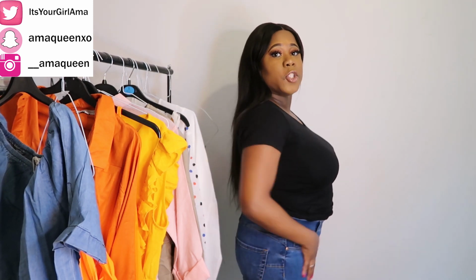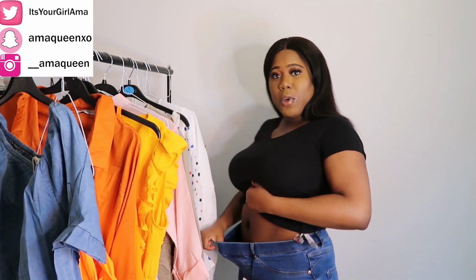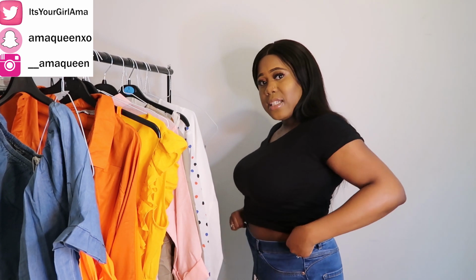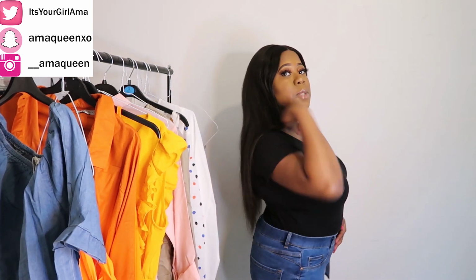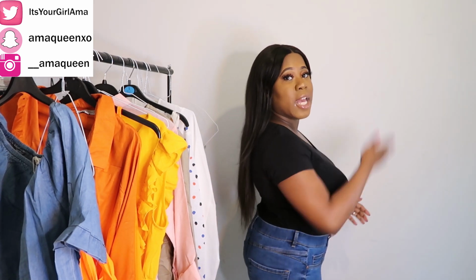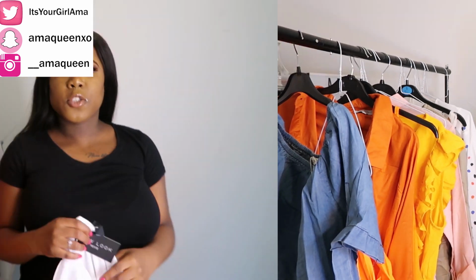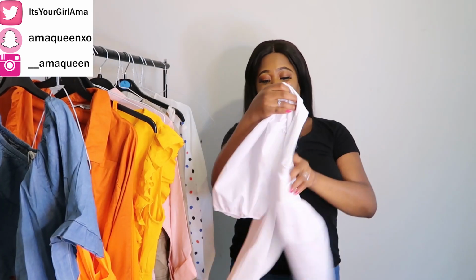So size 10 is called Lift and Shape. It's really lifting and shaping. Wow, it's really lifting it up. I still have a little bit of gap. Maybe I'm size 8, but when I tried on size 8, it didn't fit me. I feel like there's a lot of gap because it's really stretchy and really, really comfortable. I love it. I still had the tag on because I wasn't sure if I was going to return it. I didn't know if it was going to fit me, but it really fits me and I love it. I love the fact that it's giving me shape that I don't have, because usually it used to be ironing board. But yeah, this is how it looked on the model and this is how it looked on me. So this is the next outfit I'm going to try on.